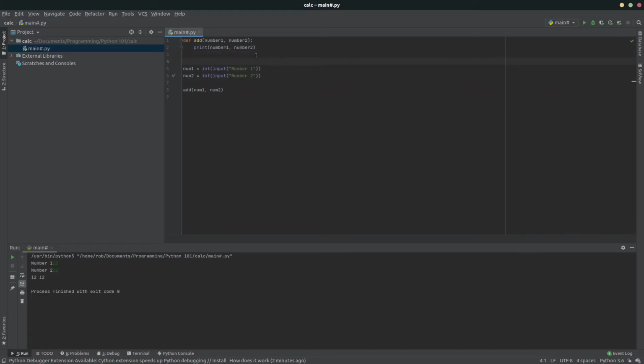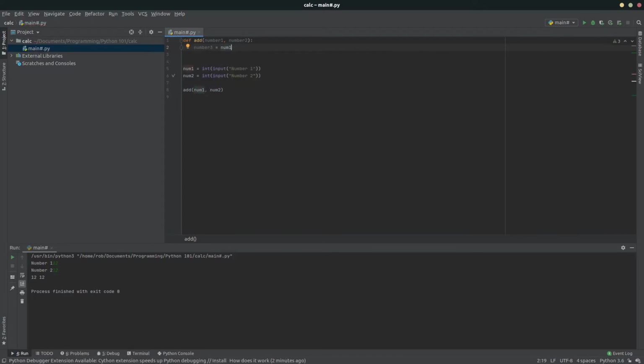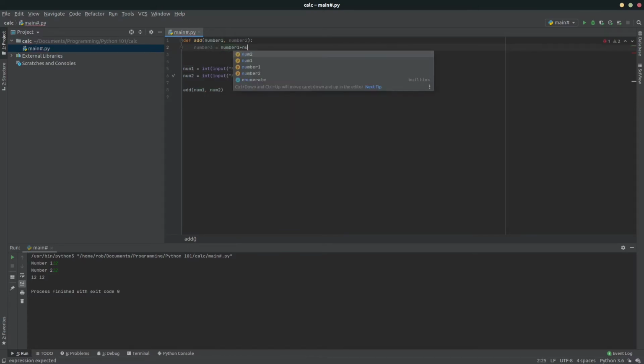So we've created our add function. Well, we're printing out those two numbers, but why can't we just do number3 is equal to number1 plus number2?